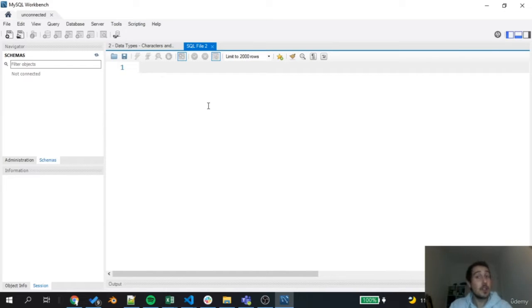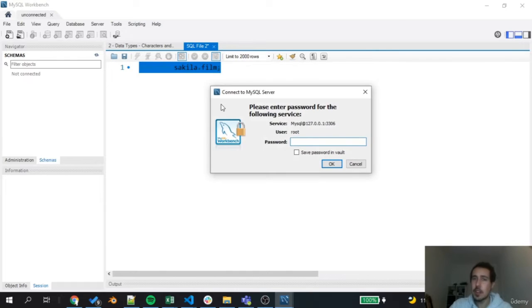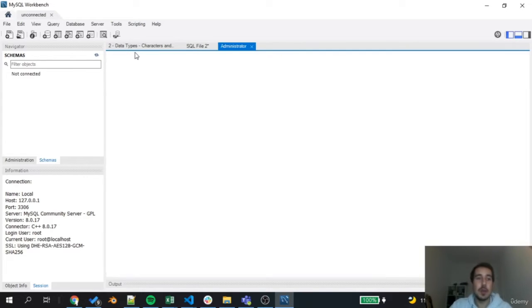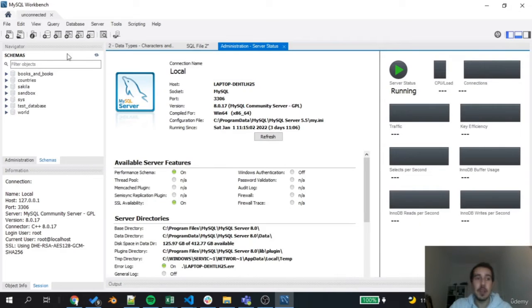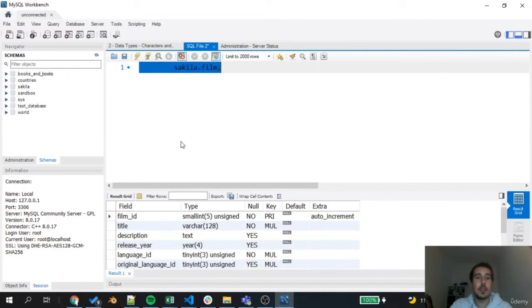Although if you pass those numbers enclosed in quotes, you are treating those numbers as text and they will be interpreted by SQL as text. I'm going to describe again the sakila.film to exemplify, and don't forget to connect to your local database so that you are able to describe the sakila.film table. I'm going here and run this query.